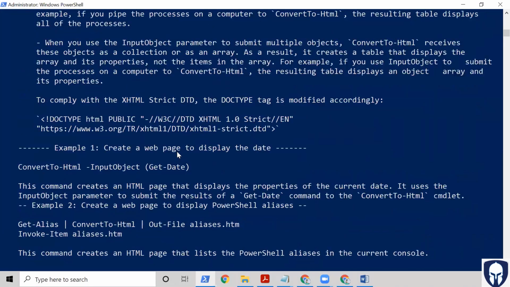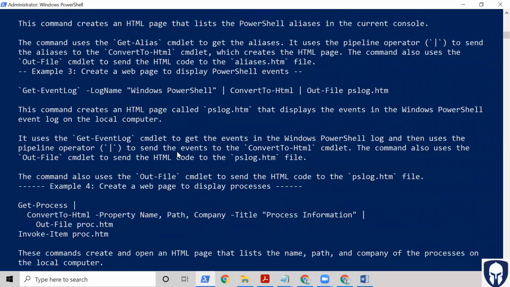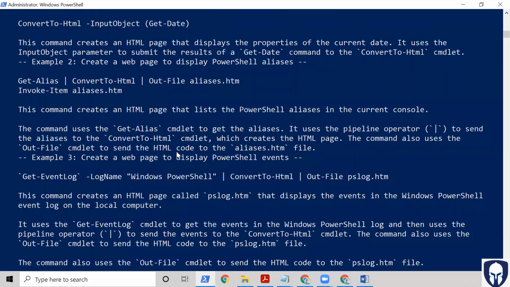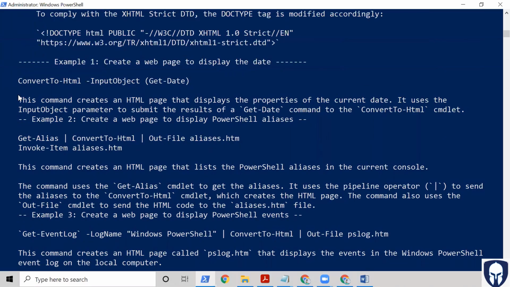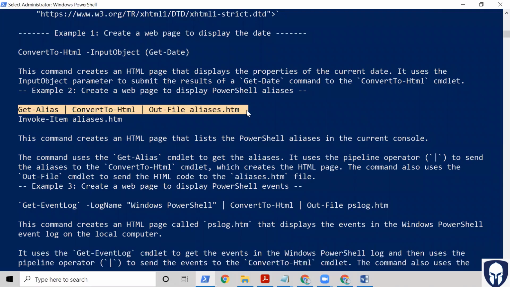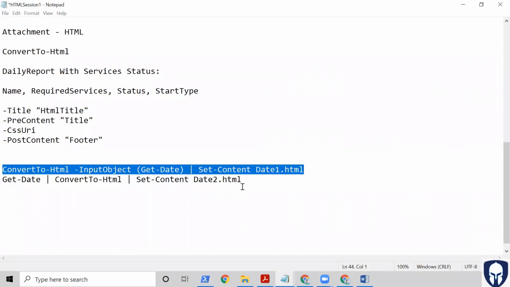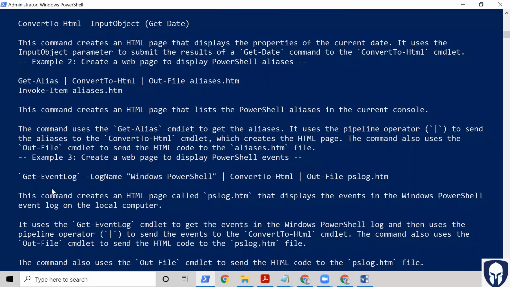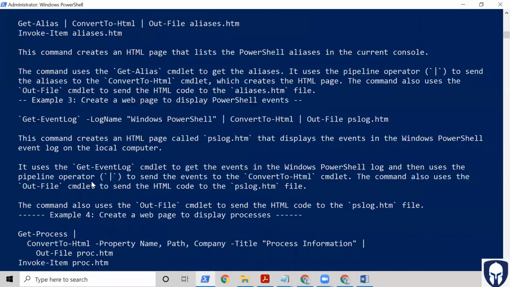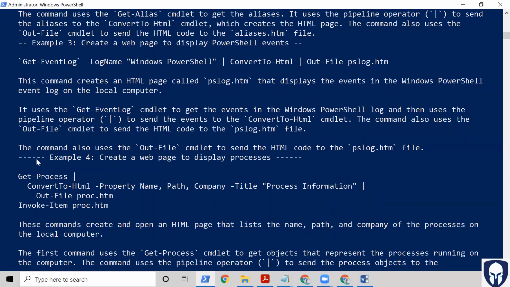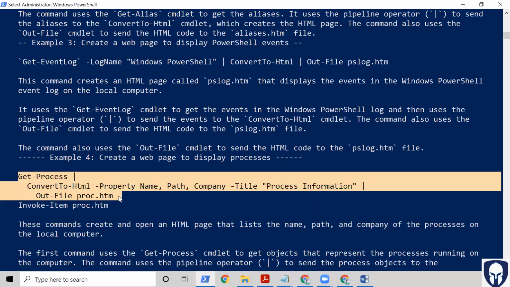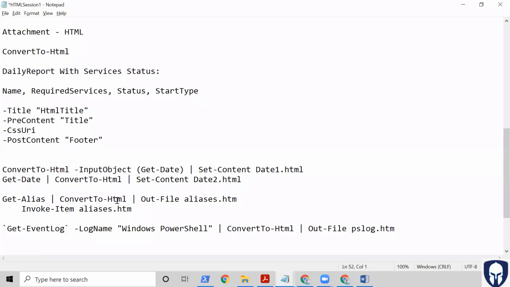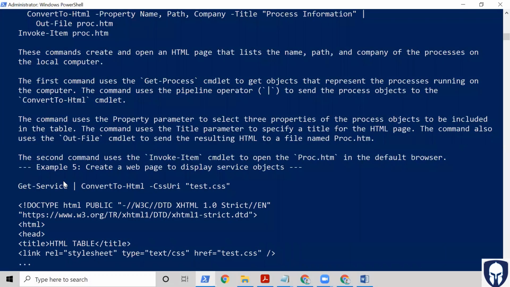Before that, let me copy the other examples, which will be useful so that we don't have to type this command again. Get-Alias.